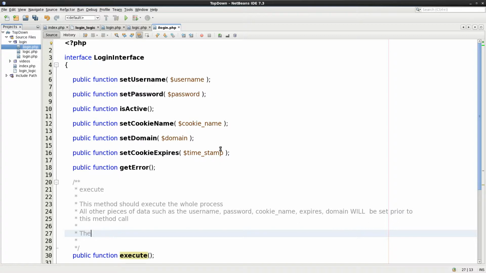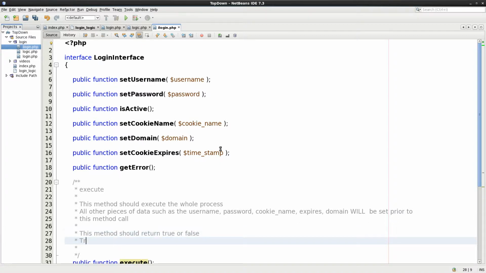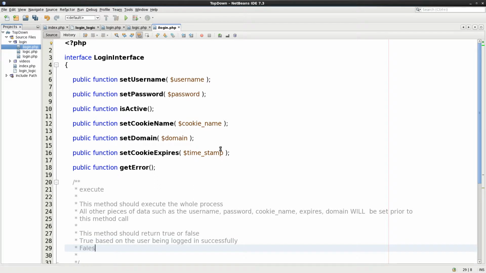I'm going to say this method should return true or false. True based on the user being logged in successfully. False based on the user not being logged in successfully.